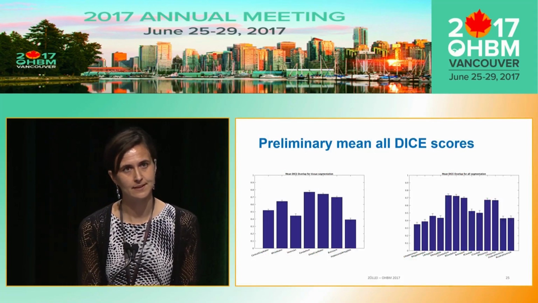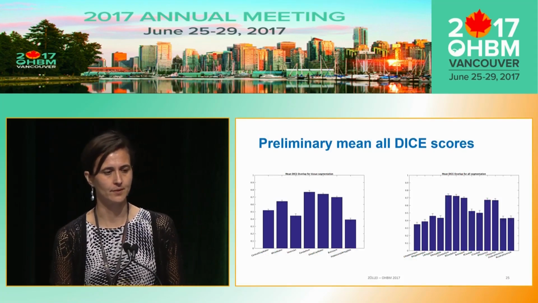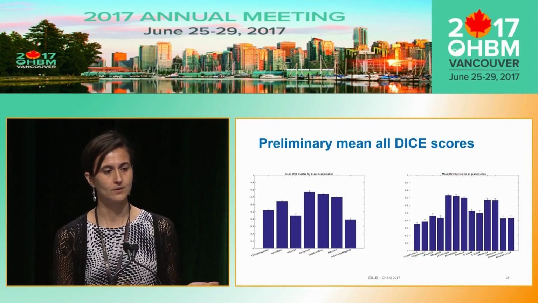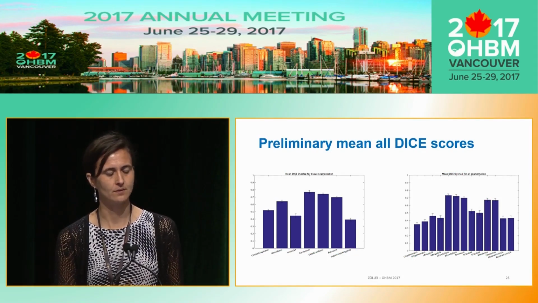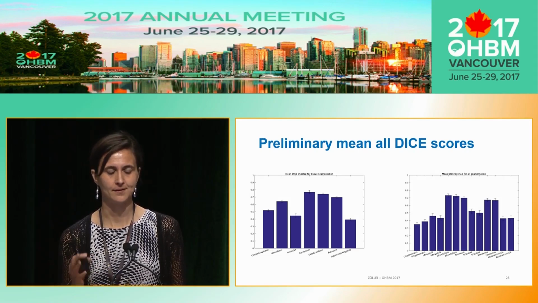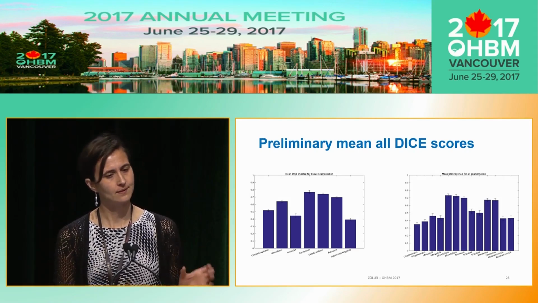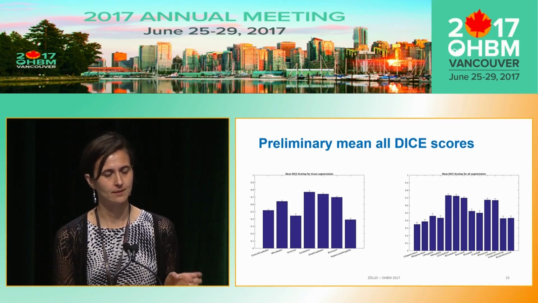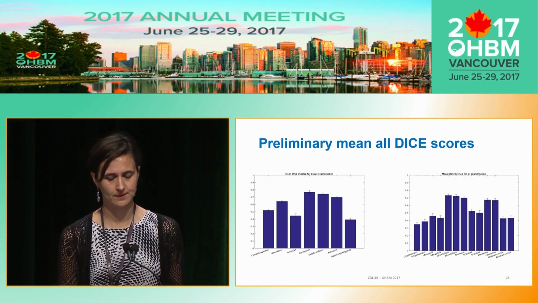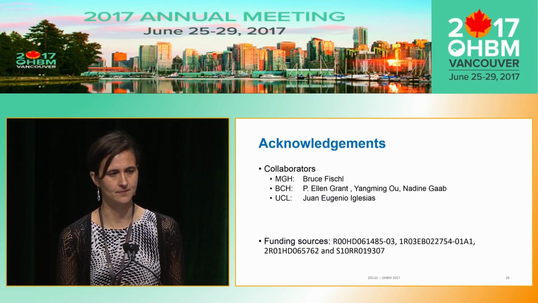And these are preliminary Dice scores or overlap scores between, on the left-hand side, the 9-label segmentation and the higher number segmentation. You can see that only a subset of the labels is involved in the comparison here. This is because of the different definitions of the anatomical labels in the two data sets.